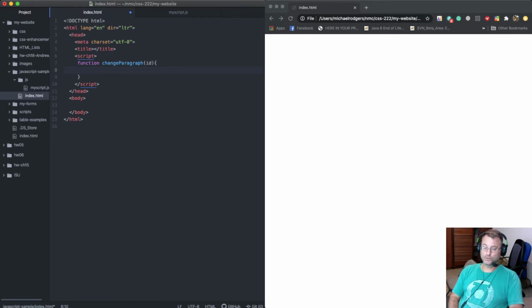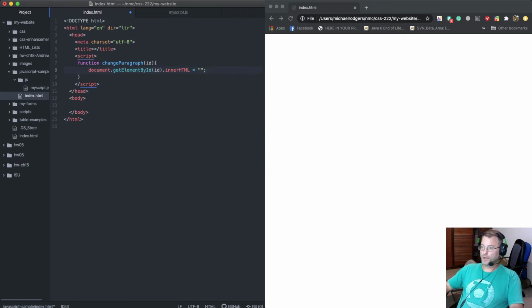And in here, we are going to say document.getElementById, and we're going to pass in the id object, and we're going to say innerHTML equals, and in quotes behind it, right?